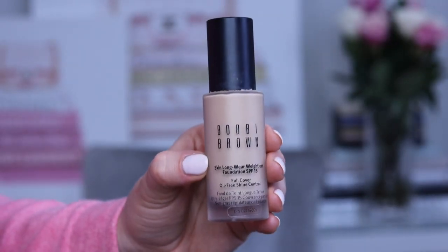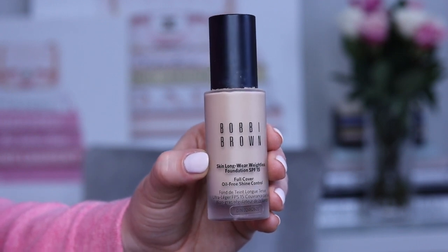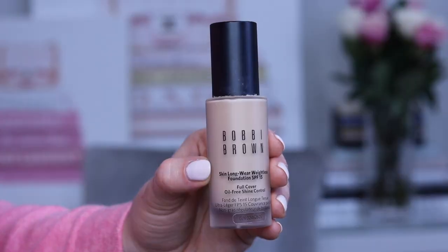First up, I'd say the base that has held my heart the longest this year is the Bobbi Brown Skin Longwear Weightless Foundation. SPF 15, what I would describe as a medium coverage, buildable, a very skin-like texture. This is a foundation that I love wearing every day for work, for going about my life. I don't necessarily love filming with it because it isn't as high coverage, and sometimes when you're filming with really bright lights, it doesn't leave you looking as great, but this is one of those products that looks incredible in person.